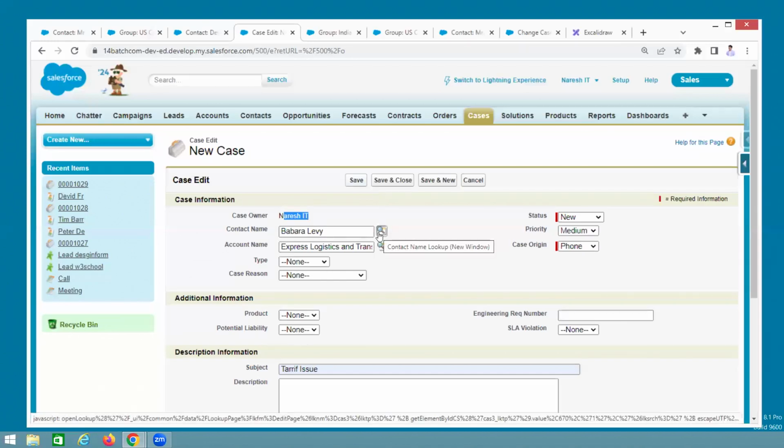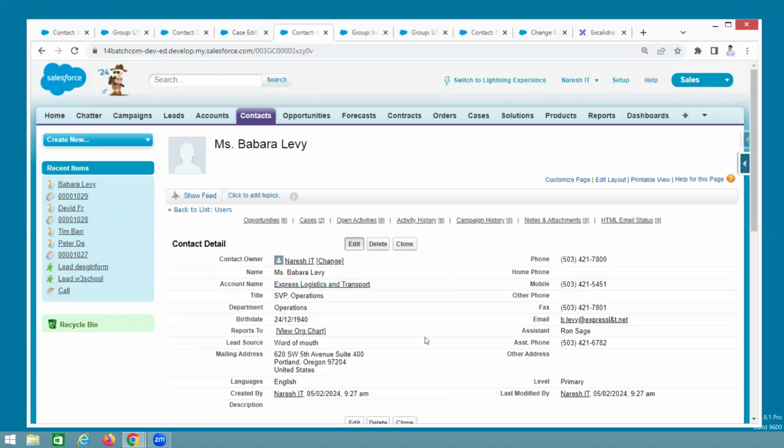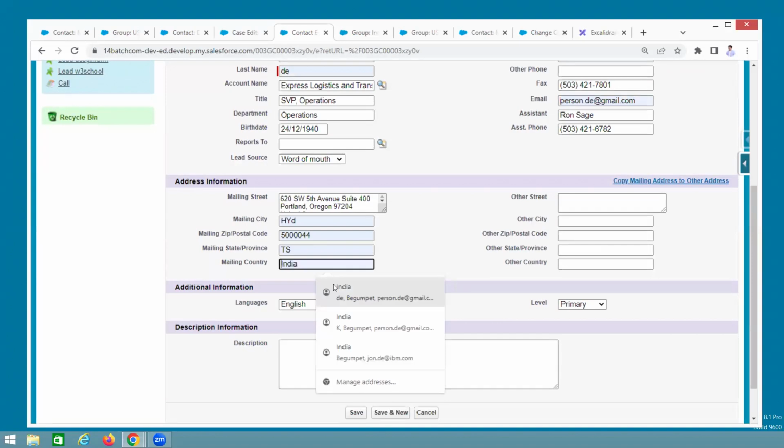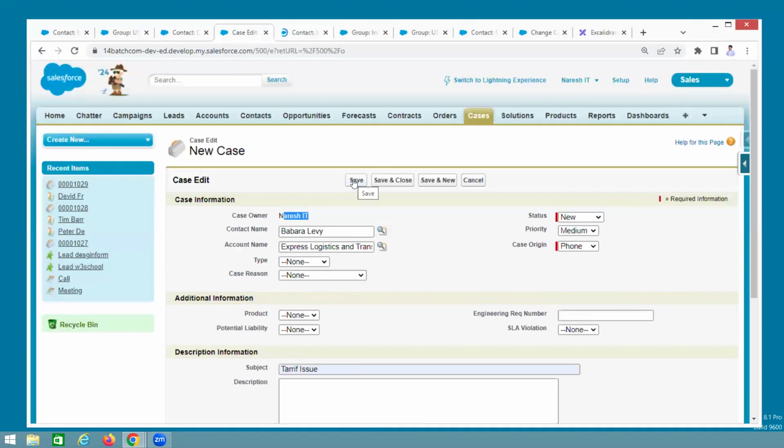That process I want to automate. What is the automation? If you click on save, the runtime engine goes to the contact. Which contact? This contact. Go to the contact and check the country. For example, mailing country: India. Okay, he's India. Now, whenever you are creating the case, I am telling the runtime engine, I don't want to assign this case owner to a particular queue manually.